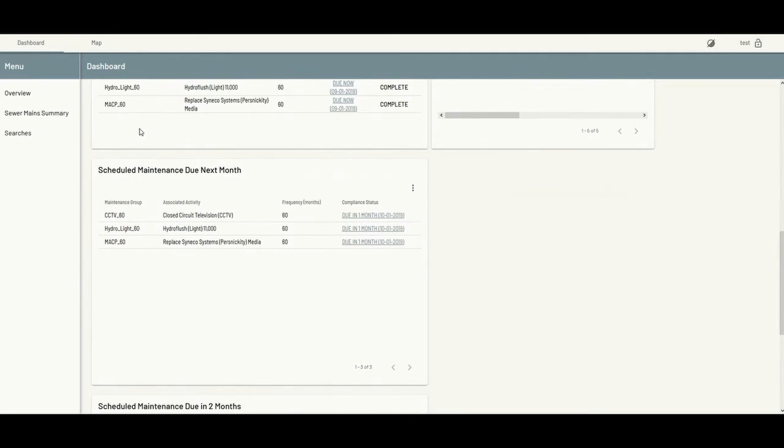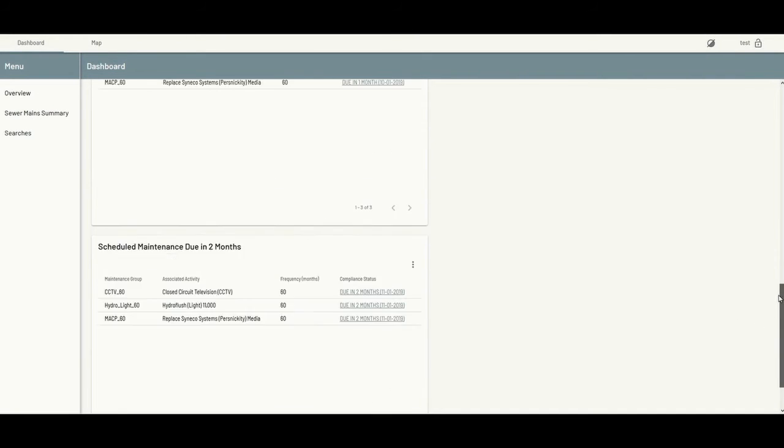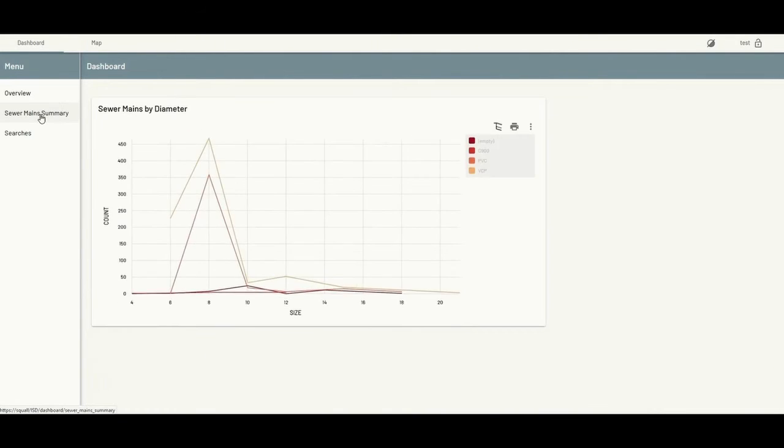The whole idea is to make a non-map-based way for managers, or just a quick, concise method, to see the status of work orders at your district or municipalities. You can also graph them to see when they were open, how many were open, just to give a different way of looking at the information so you can make the best management decisions possible. And this is all out of the box with either the maintenance management extension or the maintenance activity reporter.